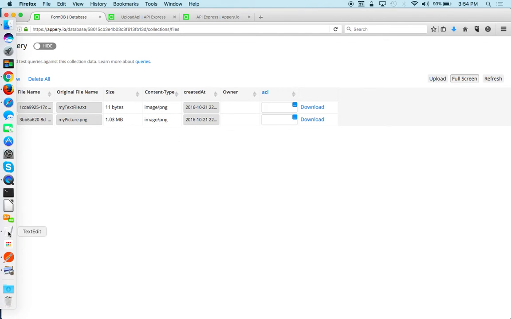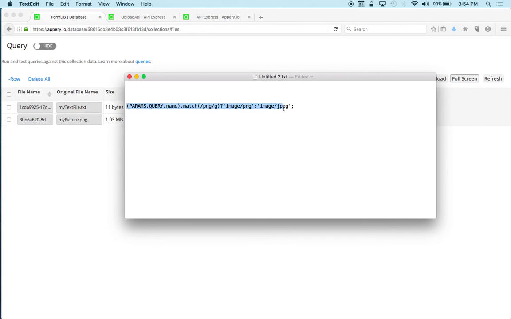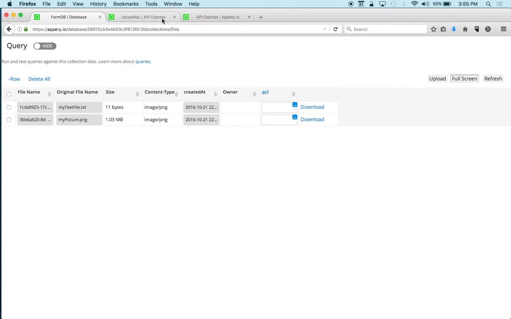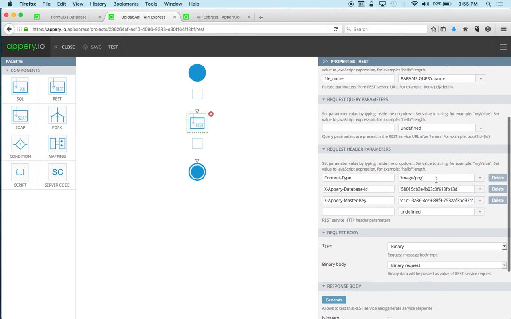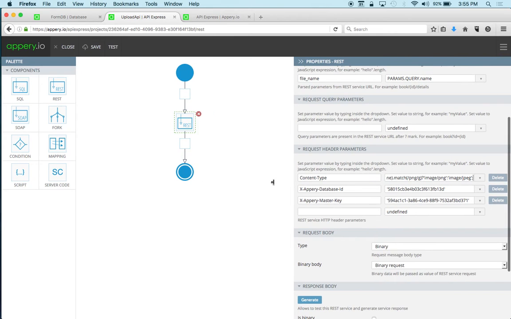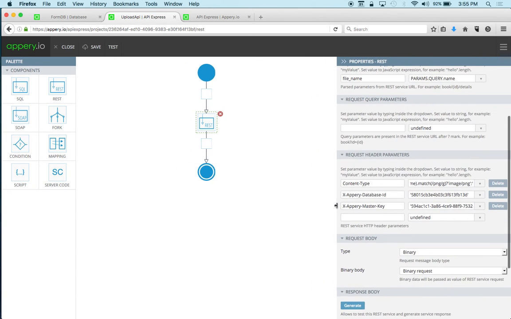And to do that, I'm going to use this. I'm going to explain this in just a second. Back here. So for content type. Make it a bit bigger. So what this means is that param query name, I just have to change it to, oh, it matches name. So because you can write actually JavaScript here, I'm actually just matching. If it's a PNG, then I'm gonna send the content type to PNG. If it's JPEG, or else I'm gonna set it to JPEG. So in the same fashion, you can send it to text, all right? But we'll just keep it at image. Just images for now. And let's save.